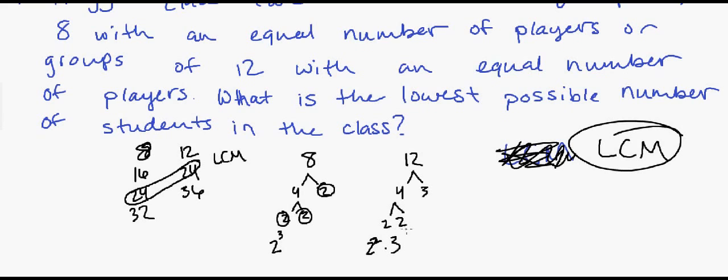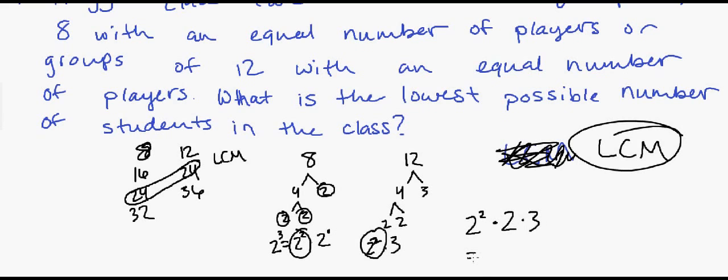Okay. So now to convert this to the least common multiple, you basically write out each factor, but you never duplicate it. So over here we have three 2s and over here we have two 2s. So what that means is we don't rewrite the 2s that are in both of them. Sorry, that was a really confusing explanation, but basically since you have this 2 to the third, this equals 2 squared times 2 to the first power, and since these are a pair, you only write that pair once.